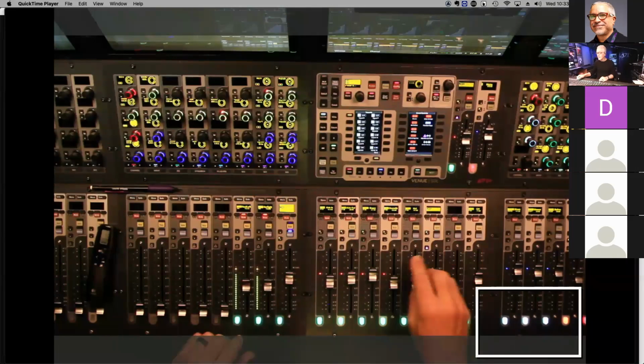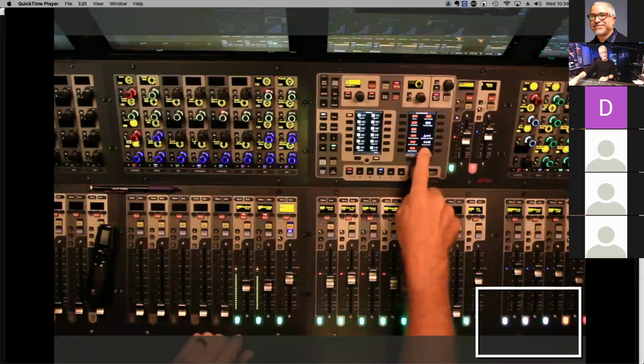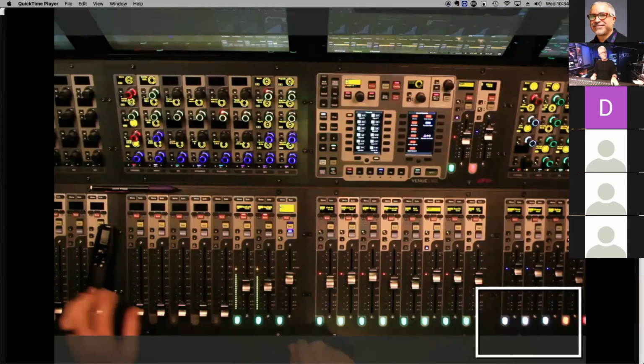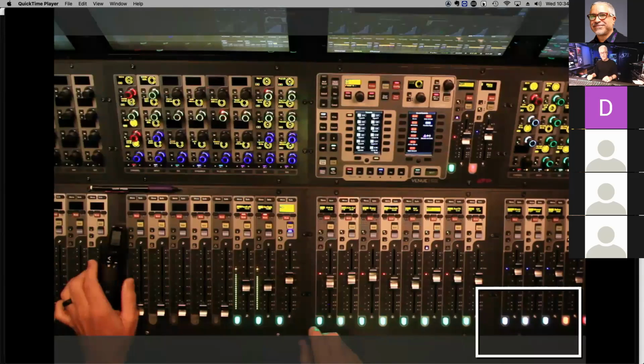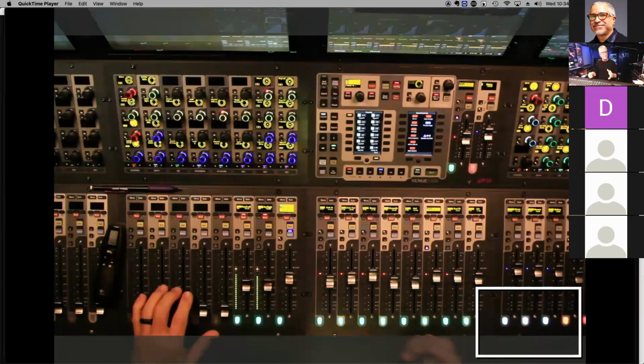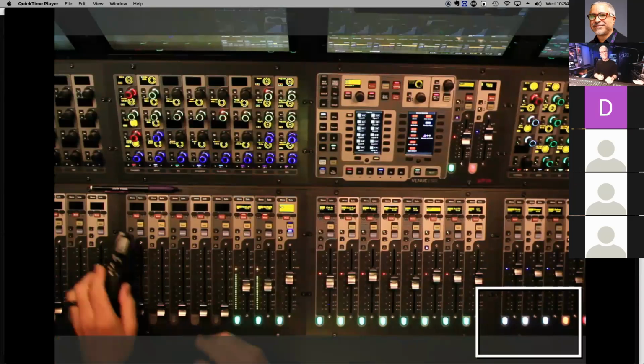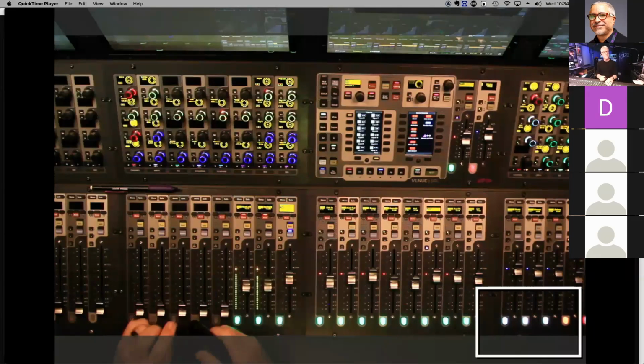Obviously, I can also break stereo if I want as well. If I select a stereo channel, now this turns into break stereo, engage it, and now I'm back to the two mono channels, okay? So really, really easy way to do it. You can do multiple channels at once, I believe. I haven't tried it yet, but if it's like the regular make stereo, you can. So you could select an entire bank of matrices and say make stereo, and it will collate them and make them all stereo for you, making multiple stereo versions at the same time. But this will save you having to use the trackball and the mouse to quickly make something stereo, okay?